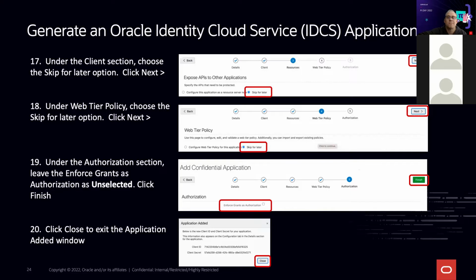Once that's done, you'll notice that an application will show to have been added. You'll see the client ID and client secret credentials on a pop-up window, but you don't need to worry about those. We can simply close out of that window. We're not going to use these items. And these items are also available at any other time.